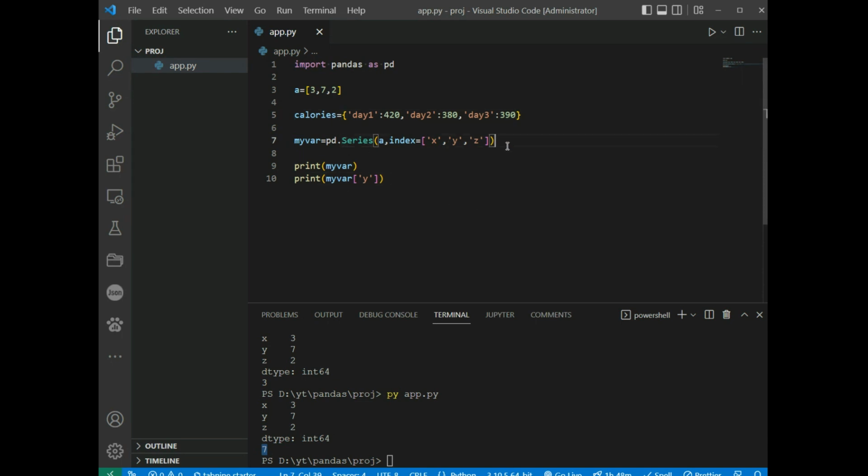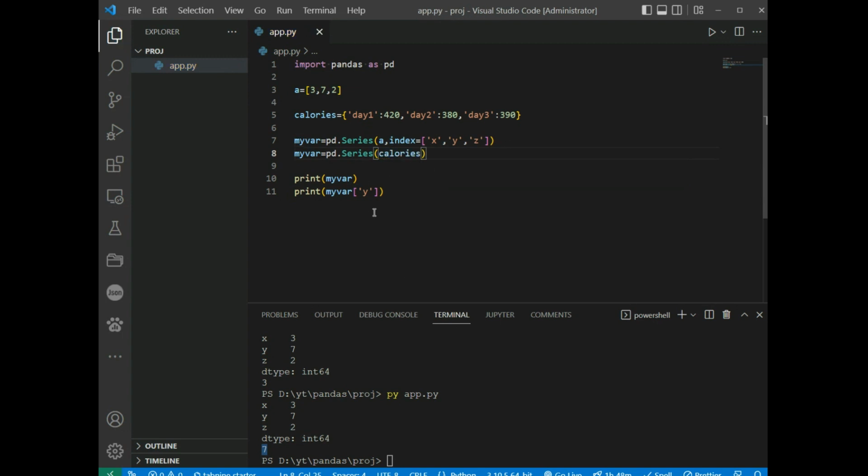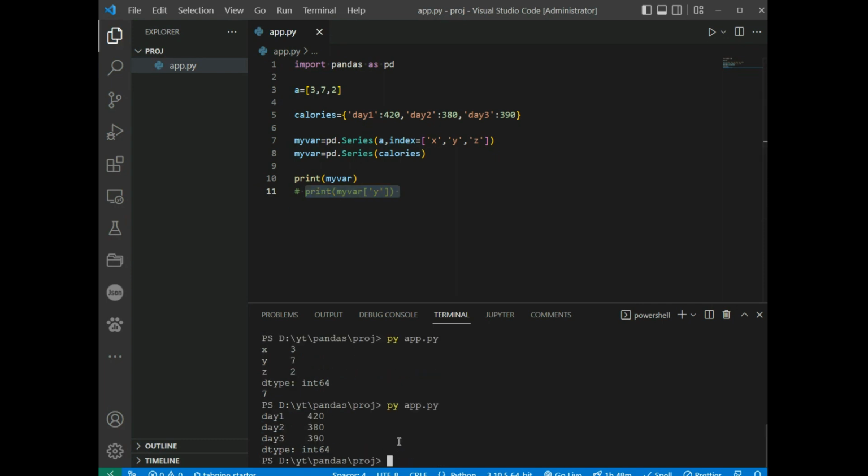So in here, copy and paste myvar is pd.Series and set calories. Remove this or comment, run, and we have this series.